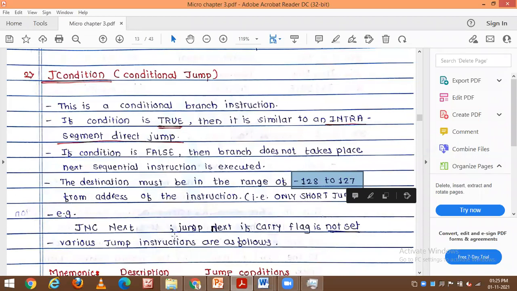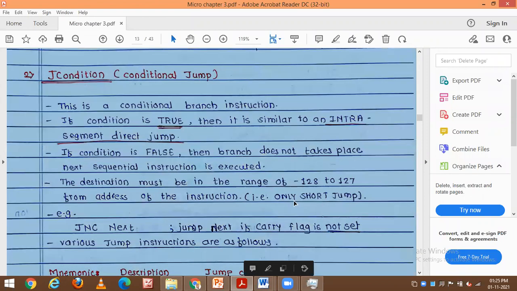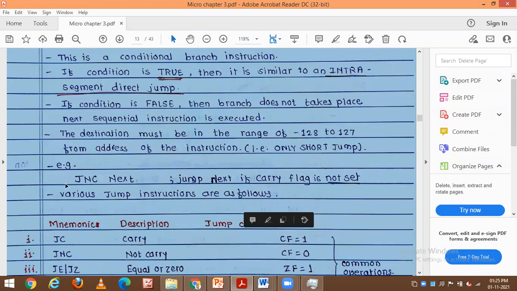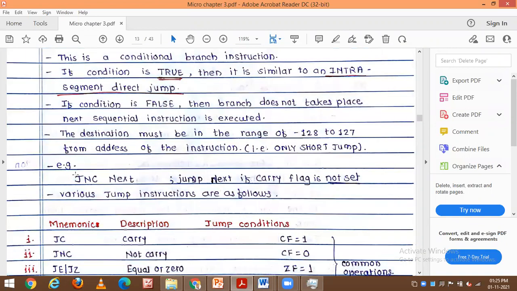And from this address of the instruction, we only have to decide between short jump and long jump. So in the jump, JNC, jump on no carry. Next, jump if the carry flag is not set. Various jump instructions are as follows.